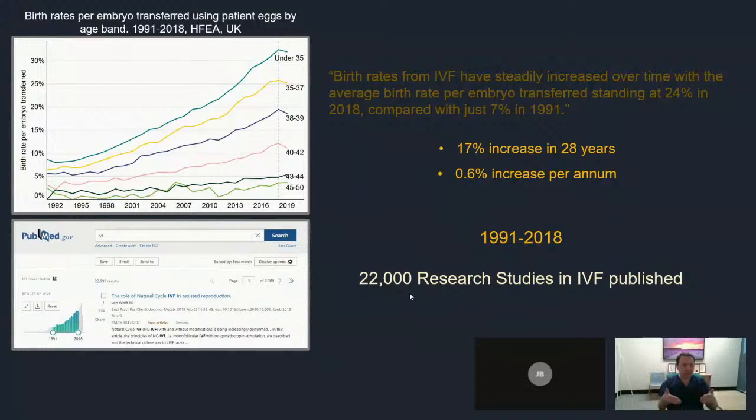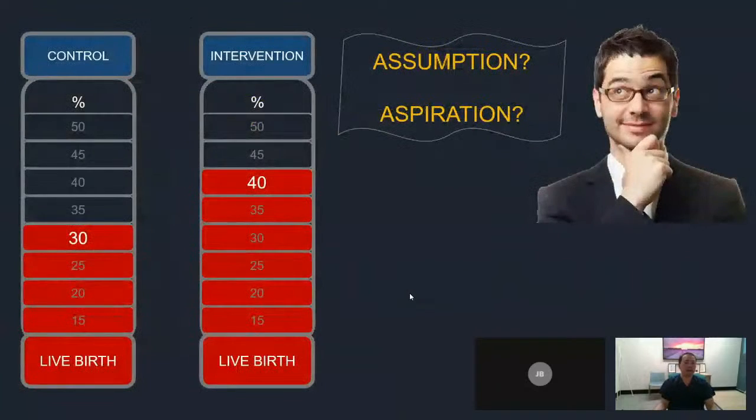In actual real practice, altogether, after application of the most analyzed, synthesized, best quality research, we are seeing only a 0.6% increase in actual terms. So if you look at this number, a 10% increase in any IVF intervention seems to be very unrealistic. Then you wonder, is it actually an assumption or is it an aspiration?